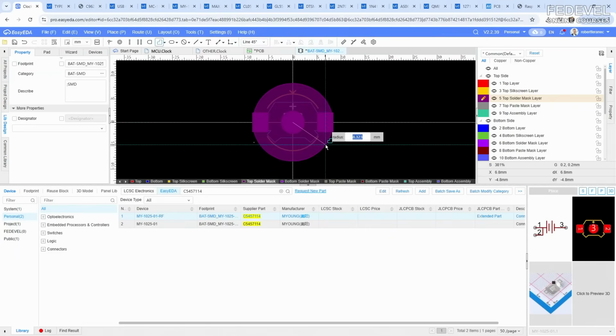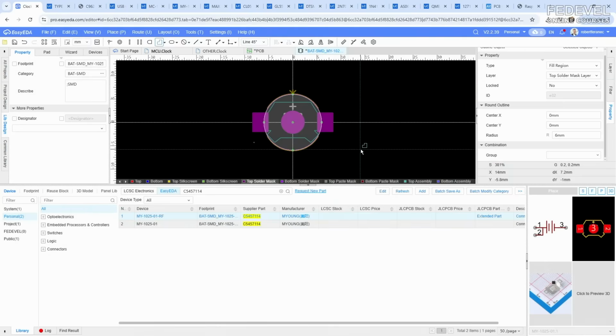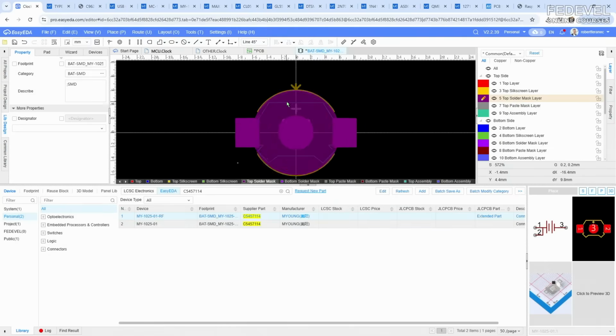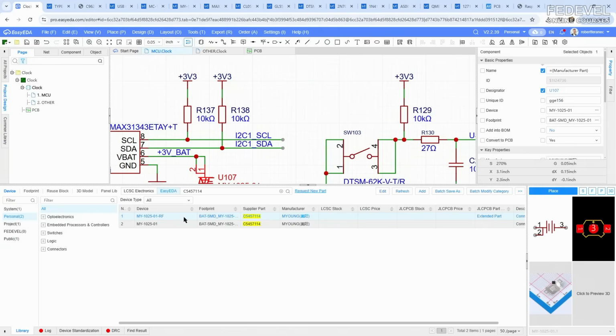And I'm going to draw also, I'm going to remove the mask in the area where the battery is going to be placed. So this is the proper way to do it, because you know, if you do it directly in PCB, then you move the footprint, and you need to move this unmasked area together with the footprint. So that's why it should be inside of the footprint.